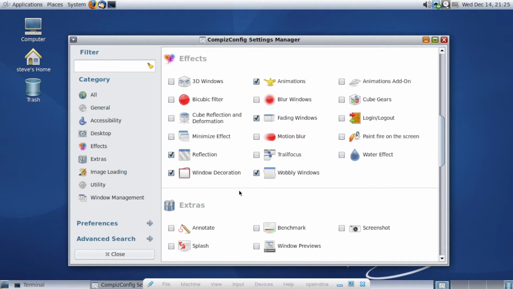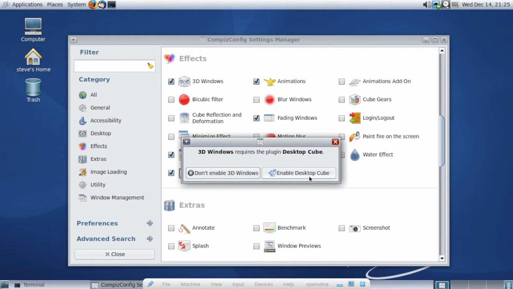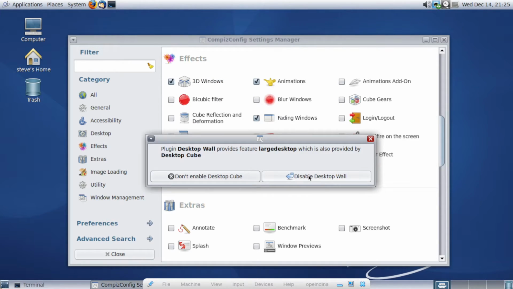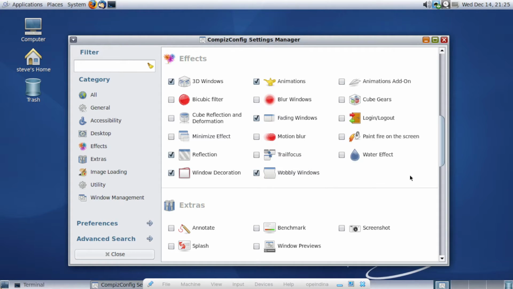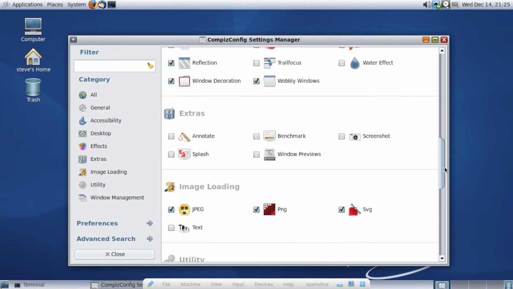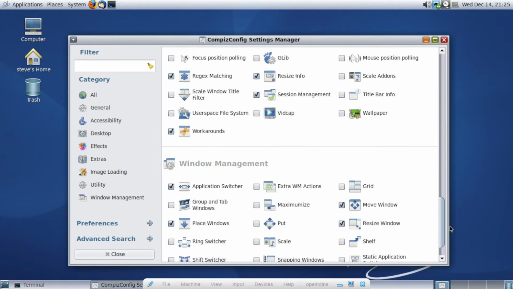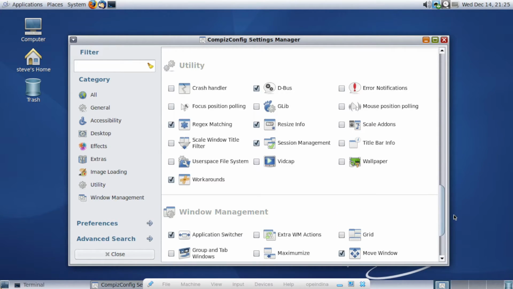Selection. Enable 3D windows. Okay, come on. My middle mouse does not scroll. I guess I'd have to set that up.